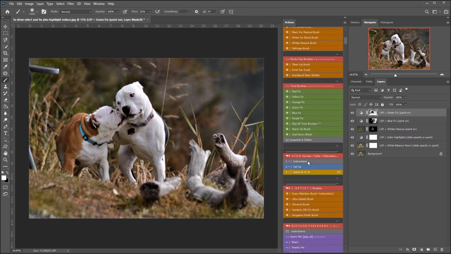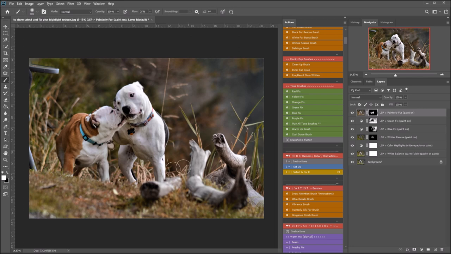Coming down here now to the L'Artiste section brushes, and I'm going to play the Painterly Silk Fur Brush. This will give a lovely soft finish to the fur and pick out any of the highlights, adding a nice contrast that isn't too overbearing. So I'm just going to shrink that brush down a little bit and just run this over. So before and after with the Painterly Silk Fur.